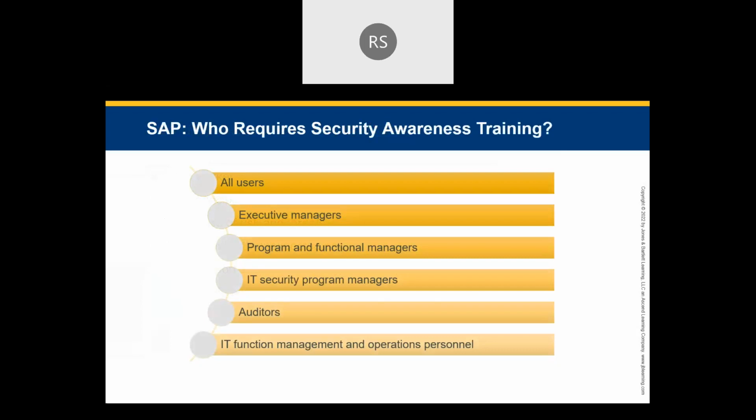So, who requires security awareness training? Now, this is typically required by all of these groups. So, all users. Okay, this includes all employees across the organization, regardless of their role or level within the company. All users should receive basic security awareness training to ensure that they understand their responsibilities in maintaining information security. All users really covers most of this.